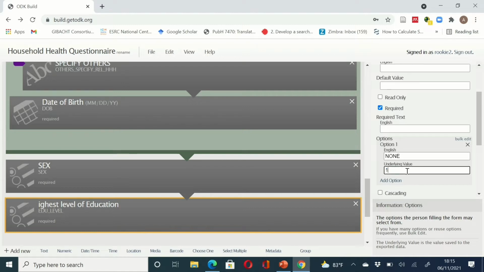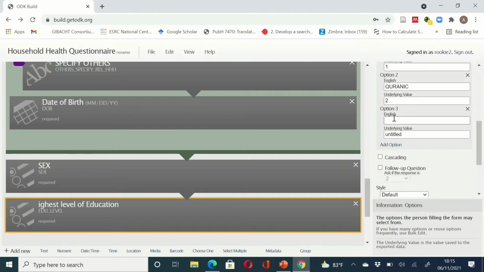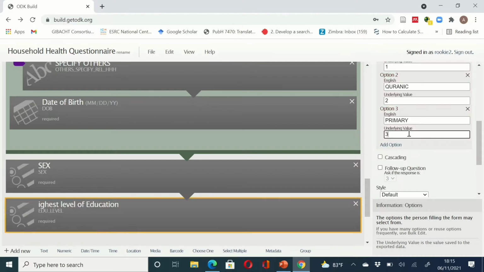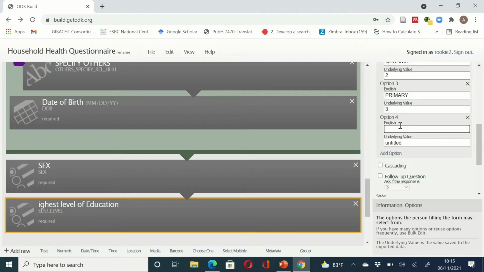Remember, we say this is 1. Then we have Quranic. We say this is 2. Primary. Good. We say this is 3. Awesome. This is going really well. And we say secondary. We call this 4.